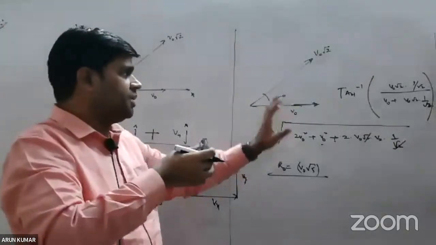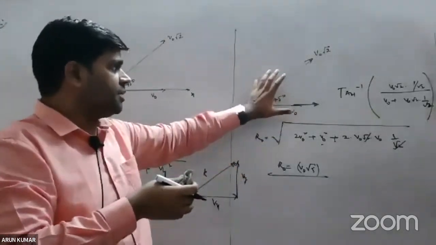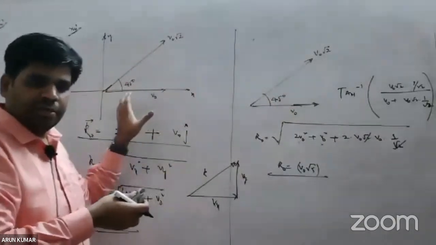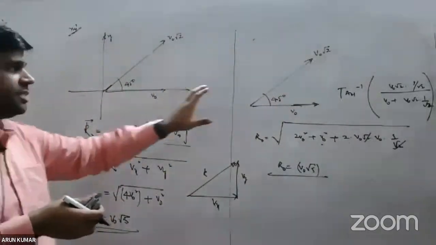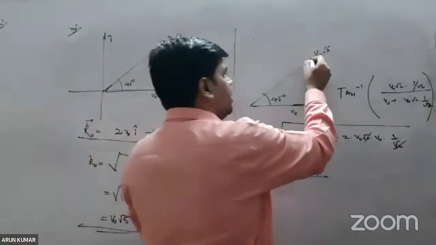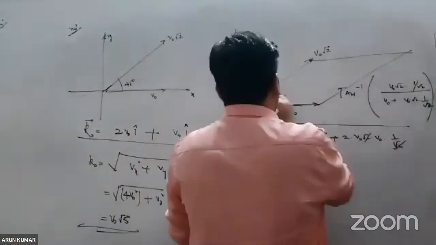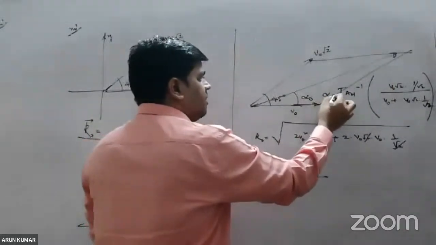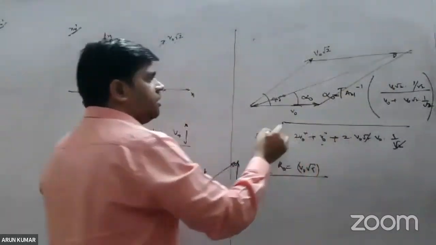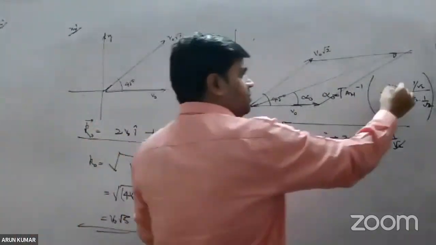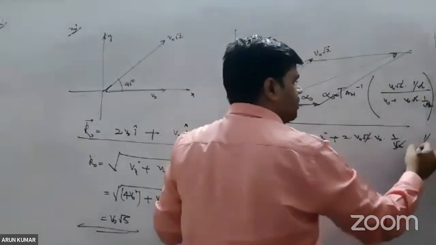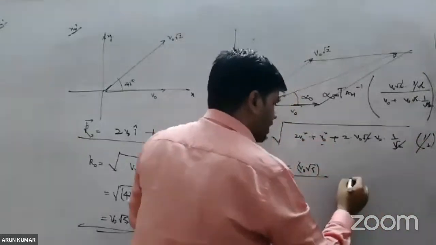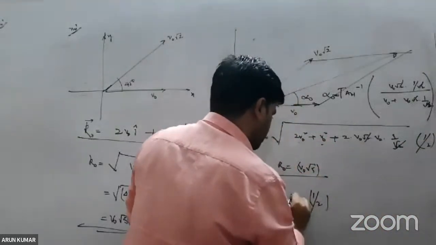Here we are treating it geometrically, but here we are treating it component wise. Here we are just treating the whole vector using the parallelogram law. I complete a parallelogram, I draw the diagonal, I get the resultant. And that angle alpha is tan inverse of this one. Right? Now, what is this tan inverse? Root 2 gets cancelled out, root 2 gets cancelled out, 1 by 2. So tan inverse of 1 by 2 is what I'm getting.